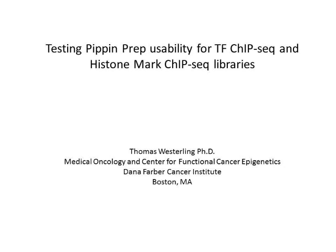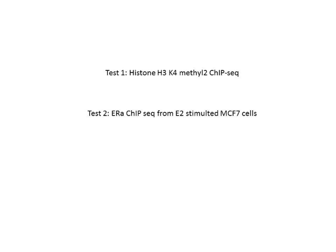One of the tests was just a normal histone mark ChIP followed by library construction and sequencing. The other test is basically one of the most simple ChIP experiments you can do: ER-alpha, estrogen receptor alpha, precipitation from estradiol-stimulated MCF7 cells, and comparing that to what used to be my standard method, which was e-gel, the Invitrogen e-gel system, which is also a simple but a little bit more complex method than the Pippin Prep. So that's basically what I'm going to use my time for.